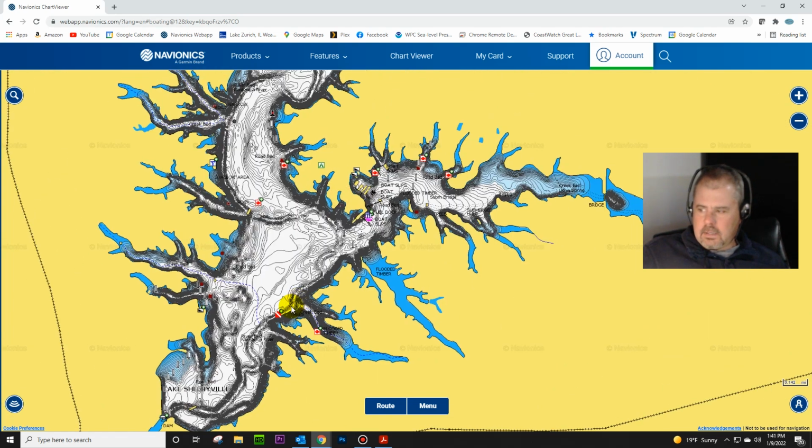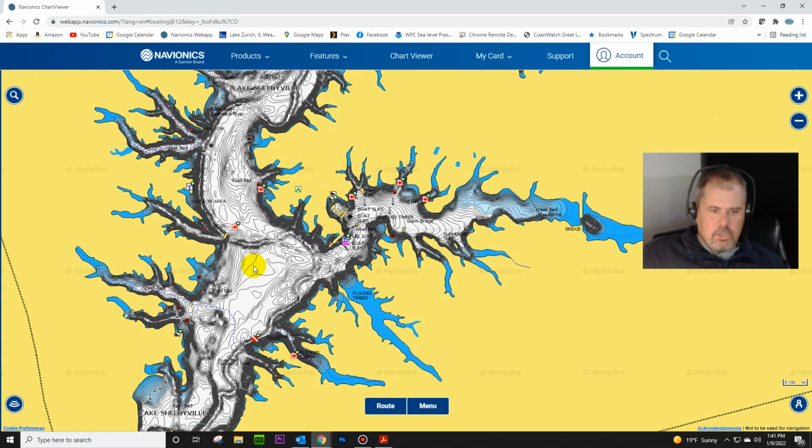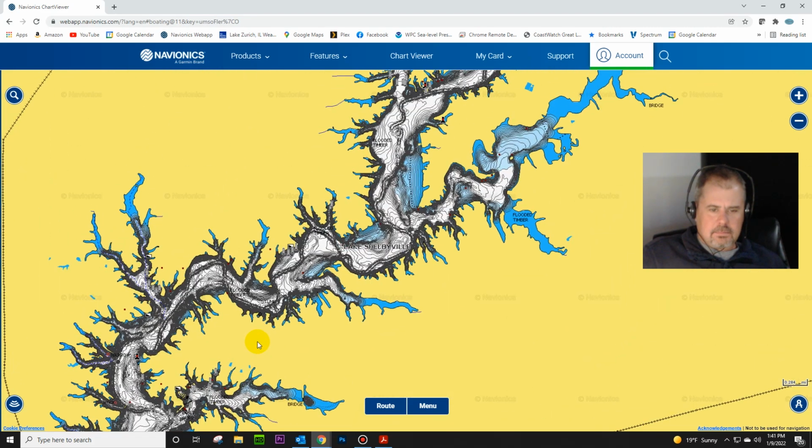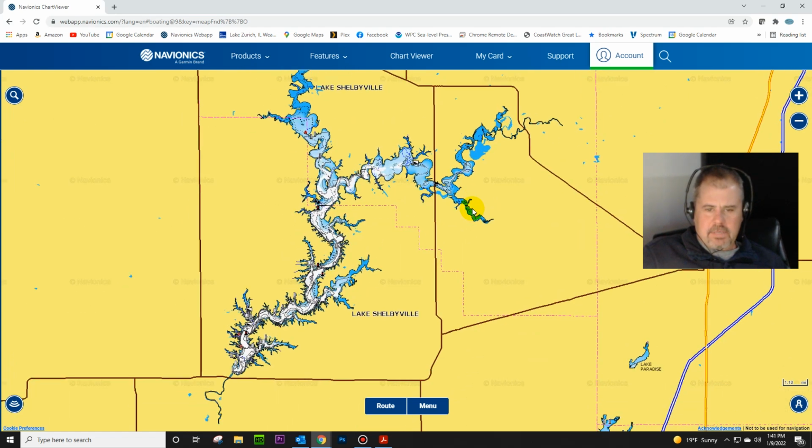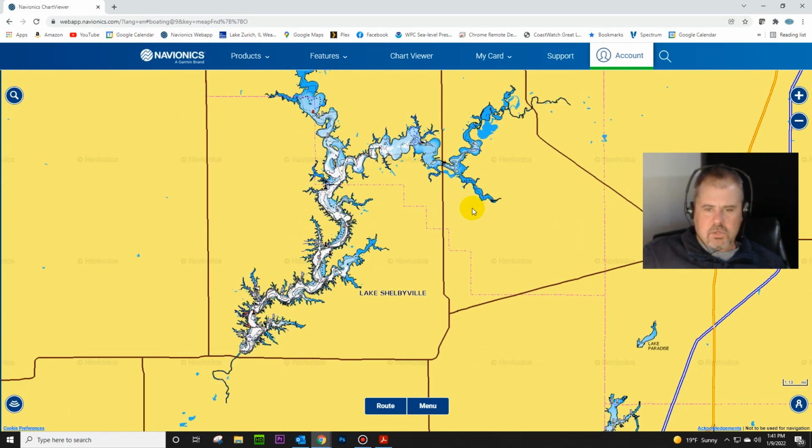I went over that a little bit quick for you, but we just went over most of the lake here, and we've got maybe 4 or 5 major structure situations. We probably found another 4, 5, 6 secondary structure situations. There are a lot of other structures that are present that I really didn't go over. I'm sure you'll find holding fish, but I just tried to give you a quick breakdown of the lake here.